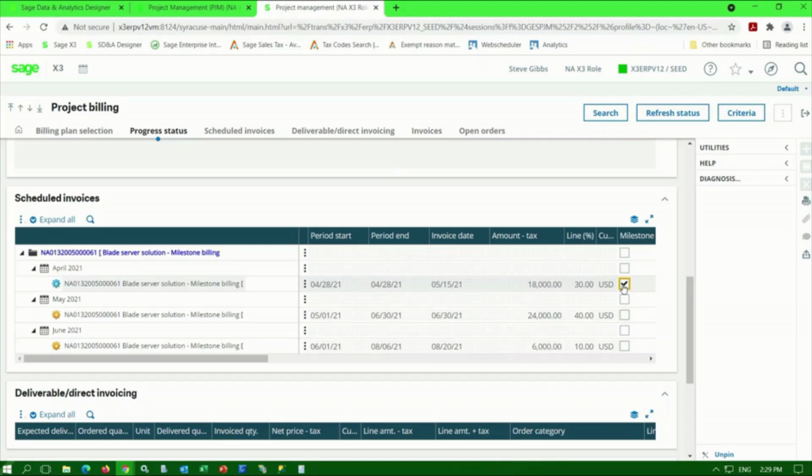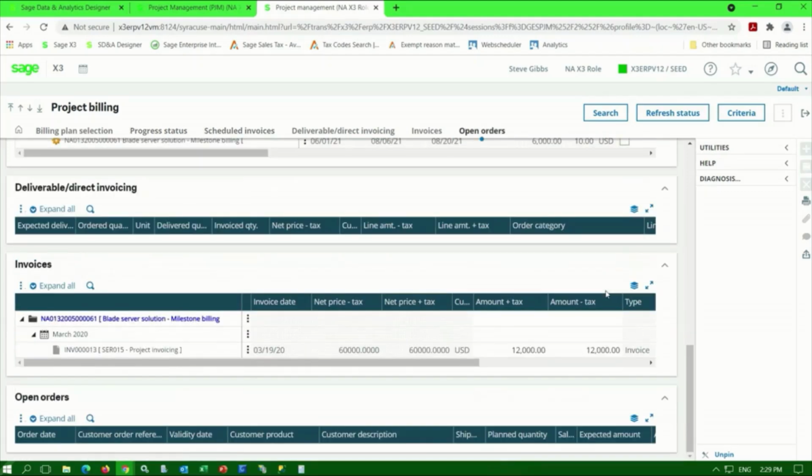You can do it within the budget or within the task section of PJM, and that's going to be the trigger point to issue a new invoice for that milestone. It designates that milestone has been completed, and you can then issue an invoice for the milestone. Any previous milestones that have been achieved would be shown here, so you can see we've got a milestone that's already been achieved where we've already issued an invoice for that. All those details are stored on the sales order that's tied to the project.